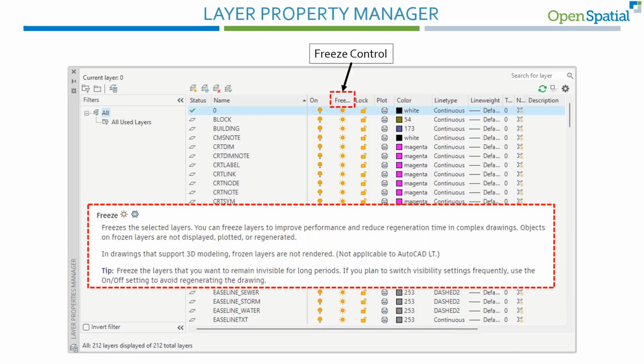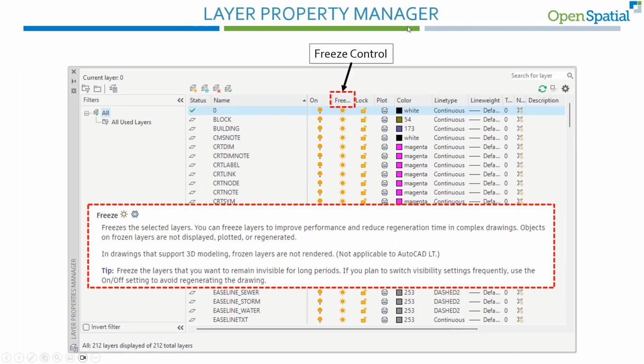So if you've got a lot of data on a screen, and you don't need to work with it, let's say you've got property and water and sewer data on there, and you just want to look at one specific set of the data, you can go and freeze some of the other layers. You don't have to delete that to get the efficiency, and that would then freeze it, and the drawing will be much quicker to work with. So it's that if you want to remain visible or invisible for a longer period. Now, with on off, you still have the information available to access programmatically. Frozen will also take it on there.